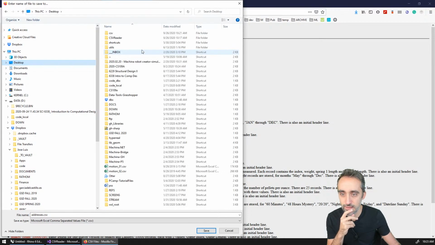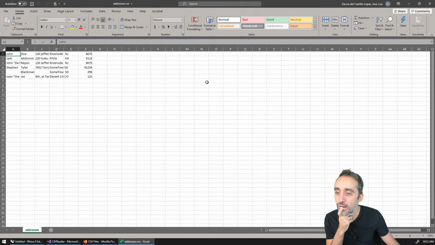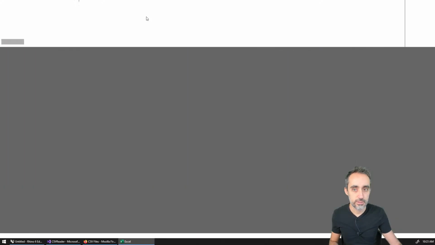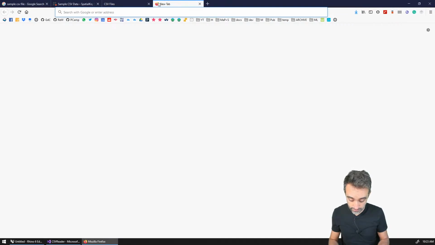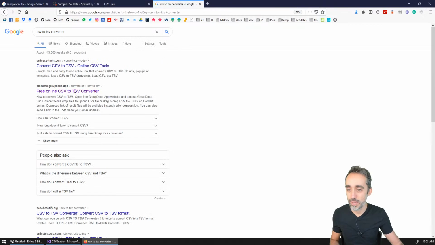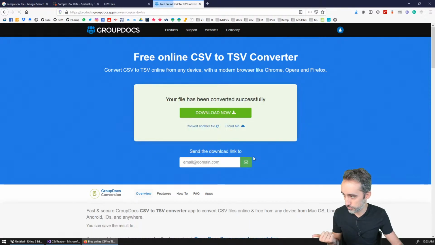So if I go to desktop and I go to CSV and I now open this, yeah, this is doable. Okay, I think I can do this. Let me convert this with the CSV to TSV converter. Yeah, this is probably a better way because I want to show a simpler file before showing that crazy thing with all the numbers that I was going to do.